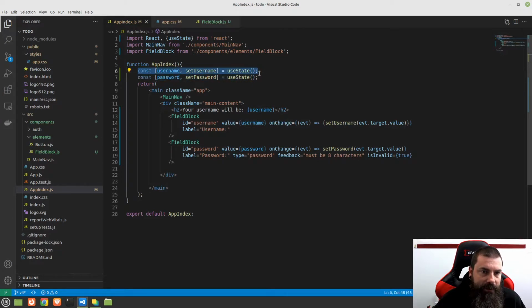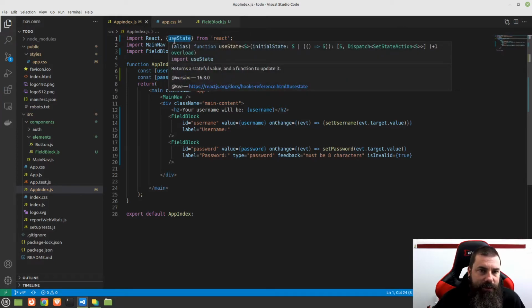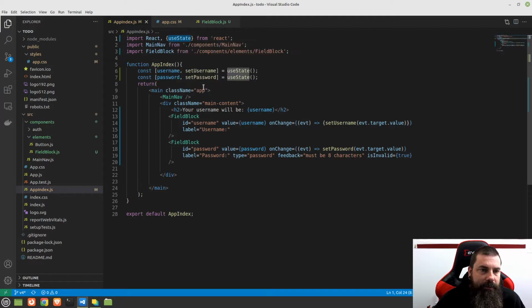I think it's a little easier, at least to set up state initially with a class-based component, but this is what they gave us. This is actually a hook into React. They call these hooks, and that is a useState React hook. Later we're going to use a few more to make this even more powerful, so that we can create forms and have them have their own functions to update their blocks and things like that.